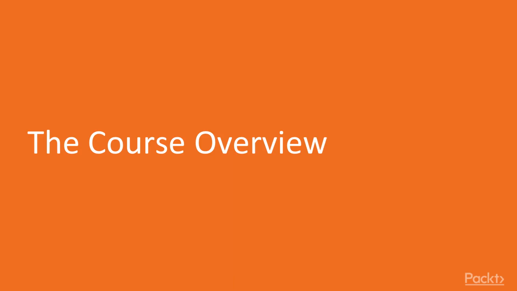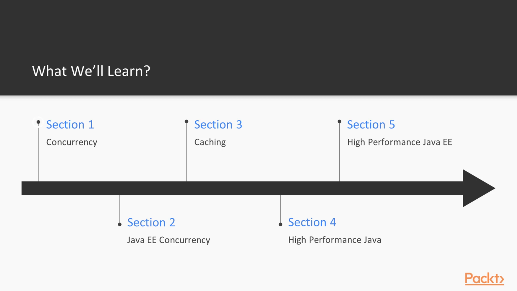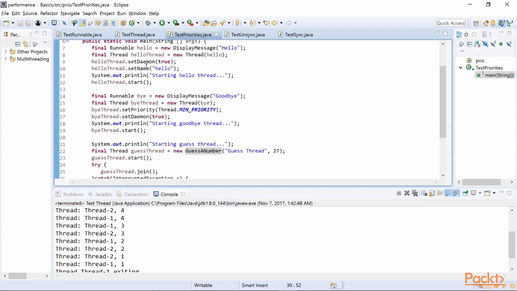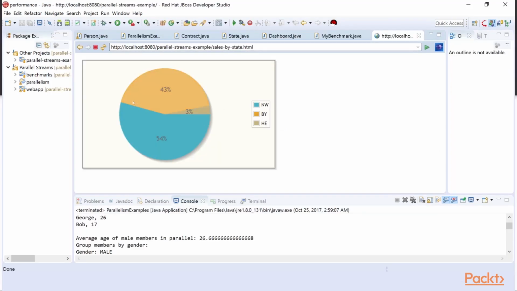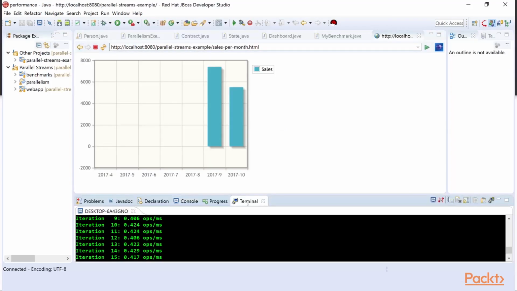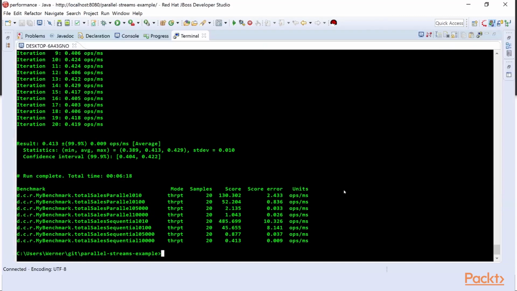The course will start in section 1 with Java concurrency, how to apply concurrency, multi-threading, and what new mechanisms have been introduced with Java SE 8.